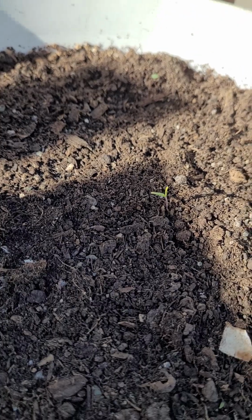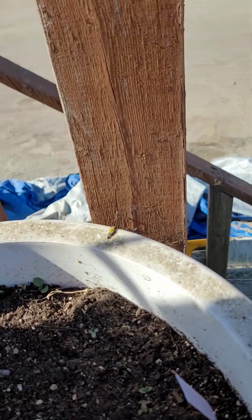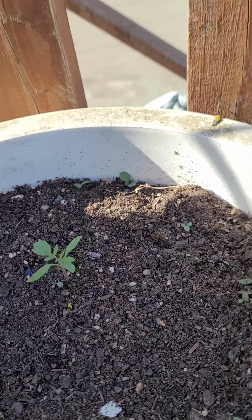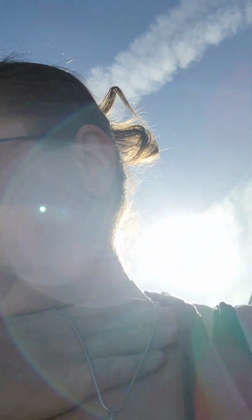This is a yellow pear that is planted in the rescued soil from the broken planter. And we have the one Italian pear that came up. So that's everything that's planted for now. Still nothing in the jalapenos from the saved seeds from last year. But yeah, I still got lots of containers that I want to get planted. I'm in the process of emptying out the composter. And so, yeah, that's how things stand for now.